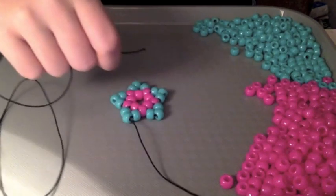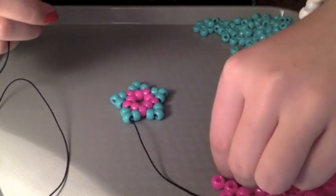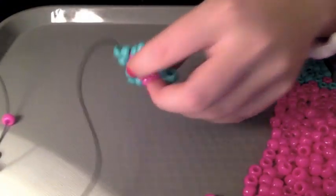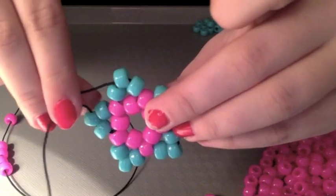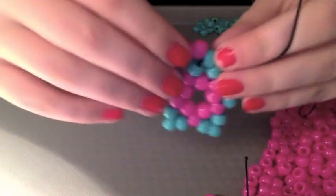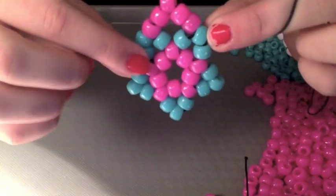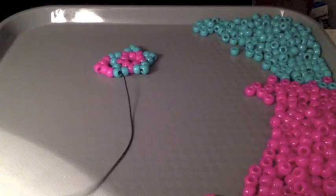Now that this has three, we're gonna do five. Put five beads on your string. Like so. Now if you have five beads on, you're gonna string it through this point bead and you're gonna pull it. See? And then it's gonna look like that. And now it's gonna start to make the bigger shape. You're gonna keep going bigger and bigger with odd numbers.